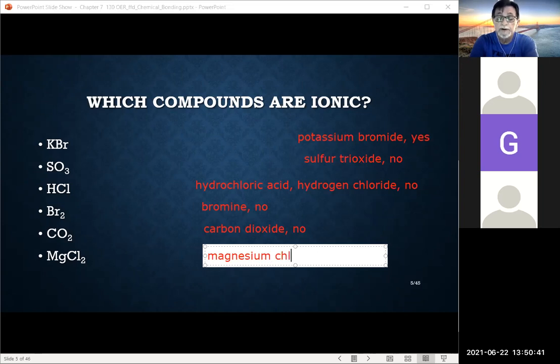Sometimes they're tempted to put the di because they see two here, but it's not. Just one because it's ionic. And ionic compounds do not use prefixes. No prefixes. And the question is, well, how do we know that formula is correct? Well, let's double check ourselves.